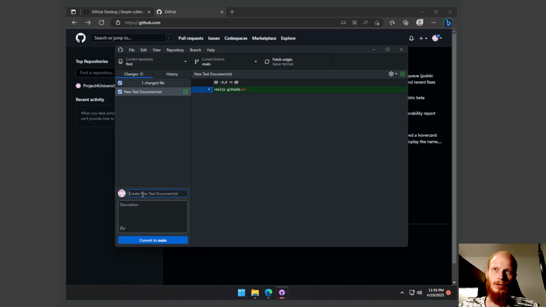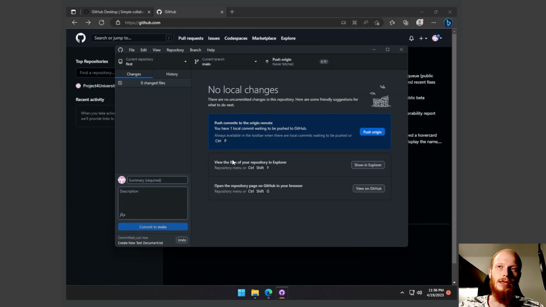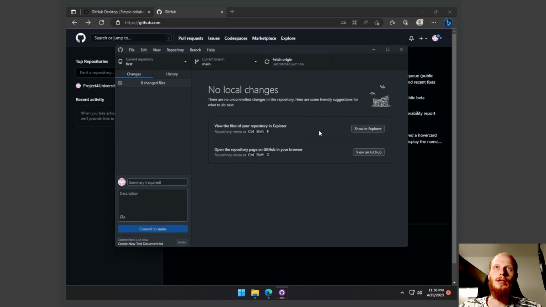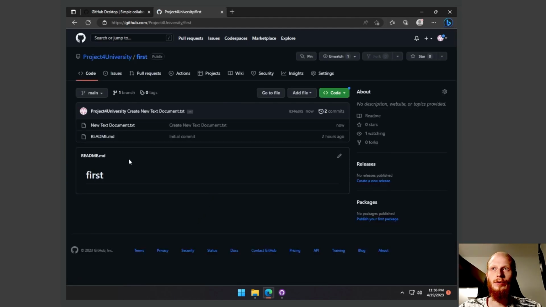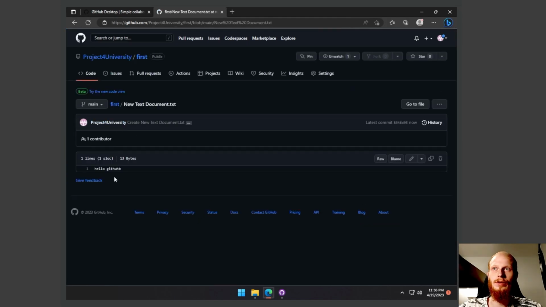For example, create a new document text, and the description will be first commit. We can commit to main. And when we commit, the next thing we are going to do is to push the origin. And now we can look at our GitHub, at our project, and the file is here with the hello GitHub.